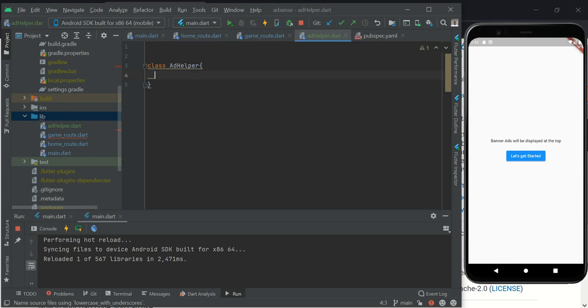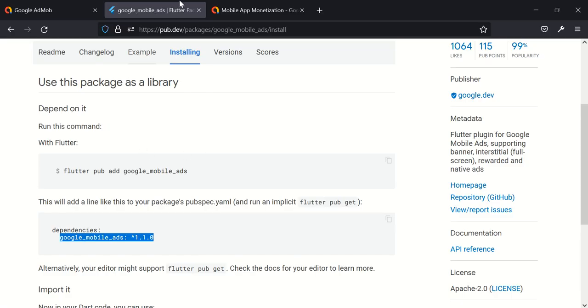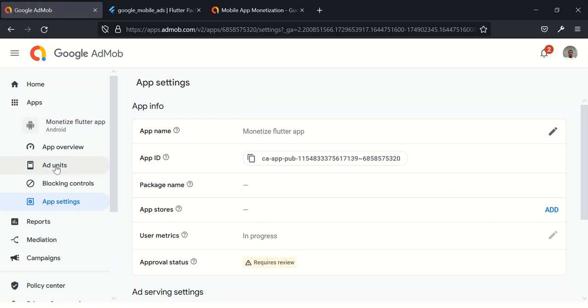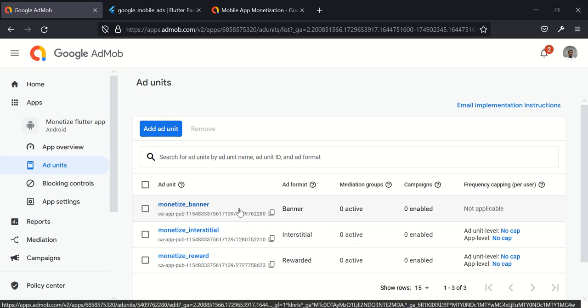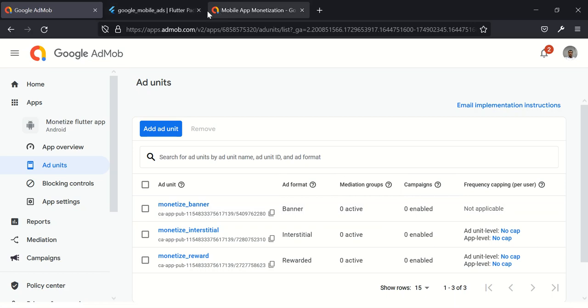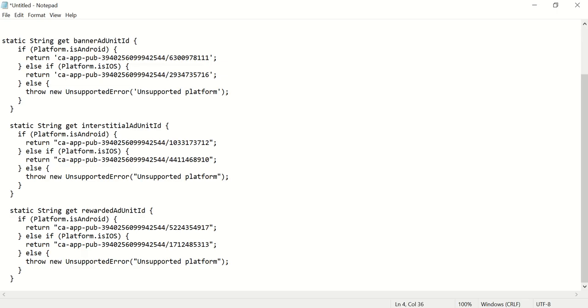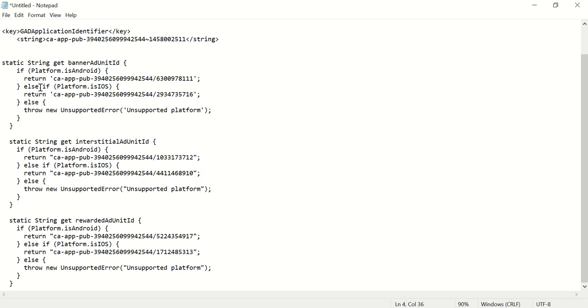We are going to store all these values, these ad unit values, but what we are going to be using is the demo value which Google gives us, just because of the reason which I explained to you. So these are the kind of things we want, and I have already gotten the ones I needed, which are these.